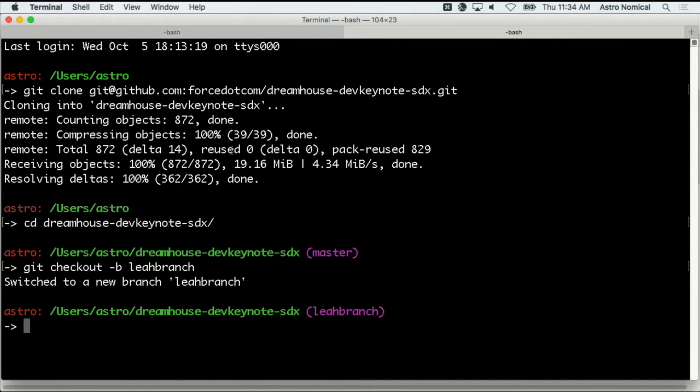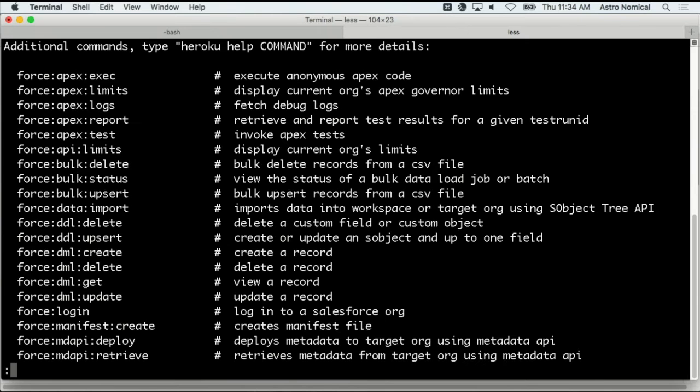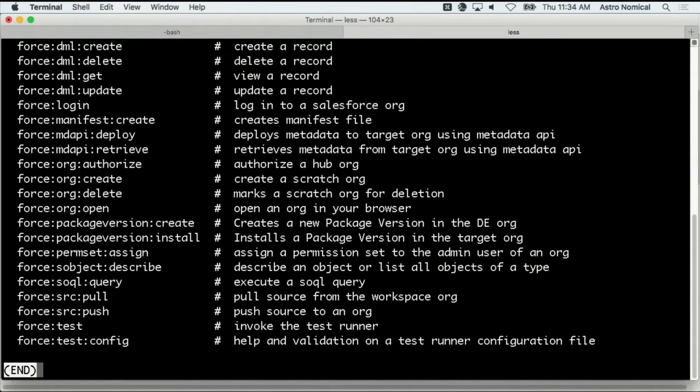Now, the first thing I want to highlight is a brand new set of capabilities that we're providing inside of this experience. It's the brand new Salesforce Development Experience CLI. And in the CLI, we've aggregated all of the things that you use today and a few new things, but all the things that you already use today, either directly against our APIs or in tools like Workbench or maybe the Force.com IDE. And we've provided it in this CLI so that you can use it as a developer in your environment. And what's more, it makes it really easy for you to write scripts and to automate all of these things.